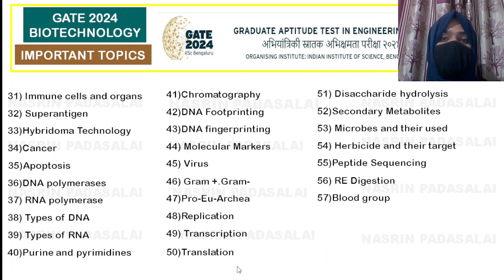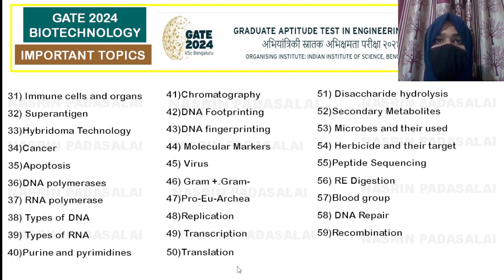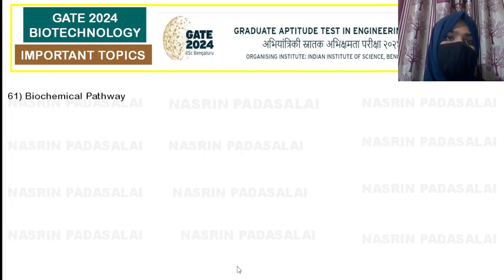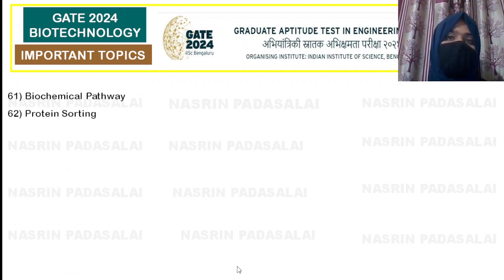Next, recently in CSIR December 2023, one question was asked for 4 marks in blood group. Next is DNA repair mechanisms and the diseases if that particular repair is not working correctly. Next is the recombination process. Next is microscopy: SEM, TEM, confocal, phase contrast, like that. Biochemical pathways, you need to focus on location and the energetics alone, just concentrate. No need to go in depth.